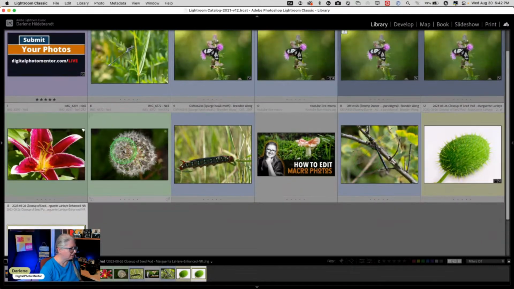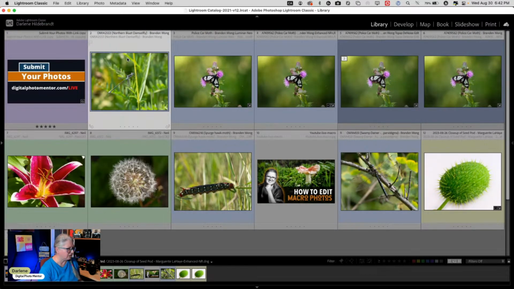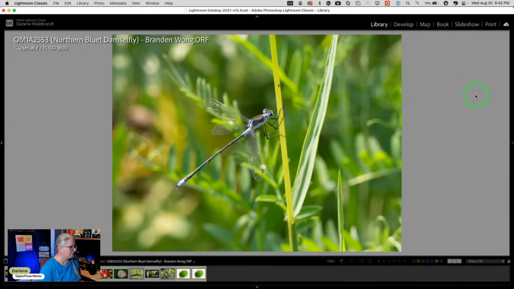Let's just take a look at some of these other images because I want to see what everybody's using for settings. Okay, so here's another one of Brandon's. F11, 1600 ISO, right? So F11 has got your background a lot more in focus than it could be if you shot this at, say, F4, Brandon. Keep in mind when you're doing candid things like this, yes, you have to sacrifice a little bit, maybe sharpness on the subject, but trying to get the body and the head sharp, and that background will go a lot more out of focus.